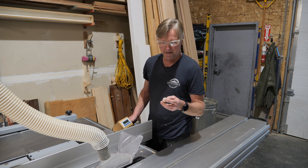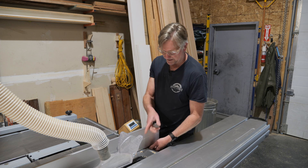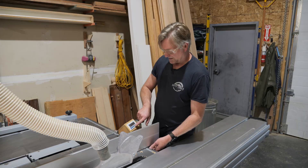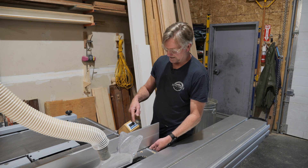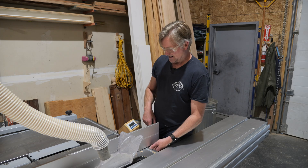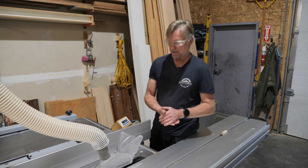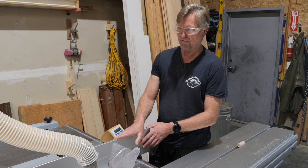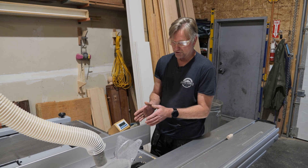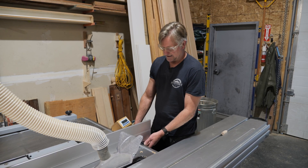Each time the fence is taken off and put back on, it needs to be zeroed. What I've done is made up a little dowel that fits neatly into the hole in the table. When I bring the fence up to that, I know that's exactly 86.1 millimeters from the side of the blade. I hold down the function button to get into the menu and zero it to 86.1 — that's exactly what I've got reading here. If I take this fence off and put the short rip fence on, I just do the same thing, because the extrusion is slightly different in width, so the measurement would be out if I just swapped it without setting that up.